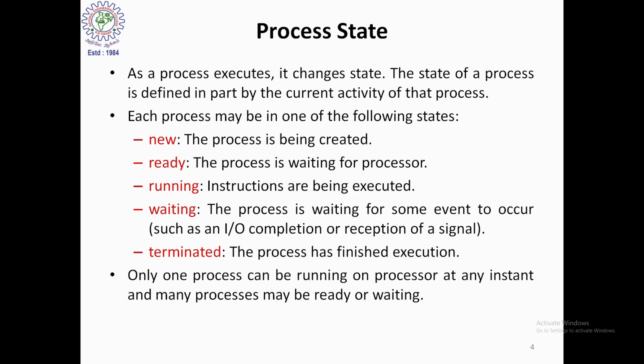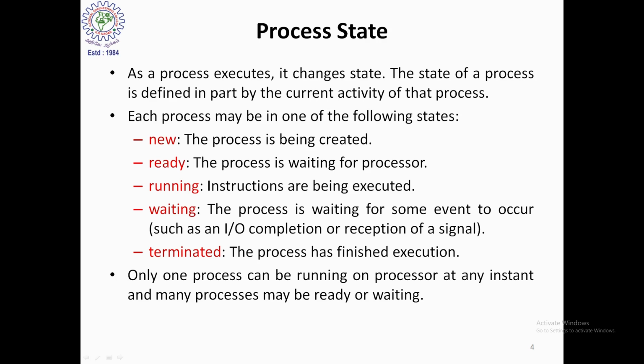It has to give the hold of the processor to some other process, and it needs to wait for a certain amount of time. At that time we say that the process is in the waiting state, and after the completion, automatically the process must get terminated, and at that time the process will finish its execution. So such a state is called the terminated state. At one instant of time, only one process can run, and all the other processes will be waiting.